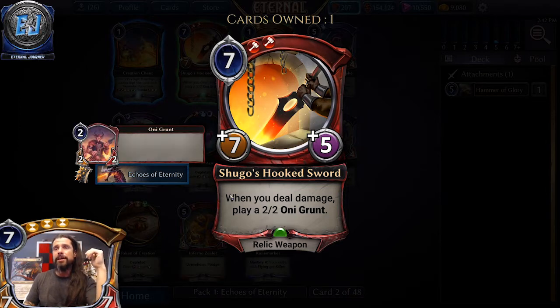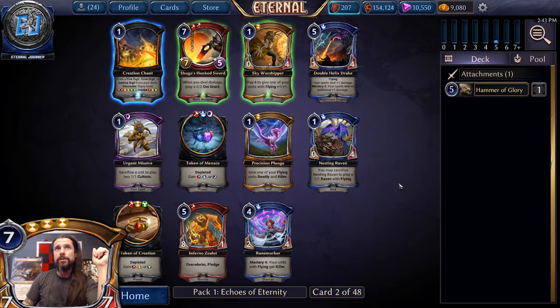But here's the kicker. When you deal damage, play a 2/2 Oni Grunt. Two things to note: you don't have to kill the unit. You can go face or hit another unit. As long as you deal damage, the weapon will play it, so it immediately goes into play. The other thing is that if you have a Torch or a Char or a Seer, which are in this format, and play that spell, that counts as you doing the damage, so you will play another Oni Grunt. That's where this has some sheer value to it.